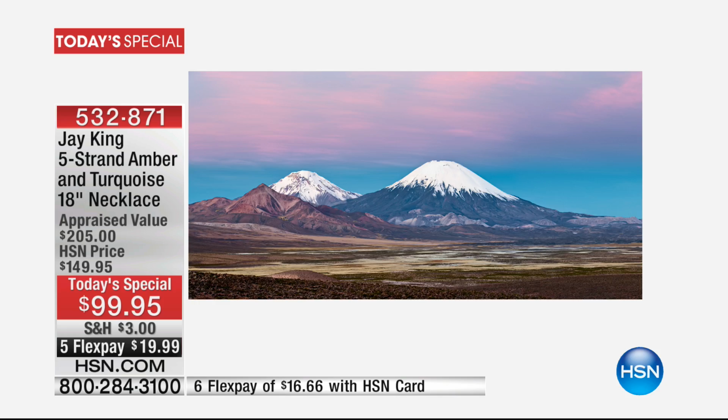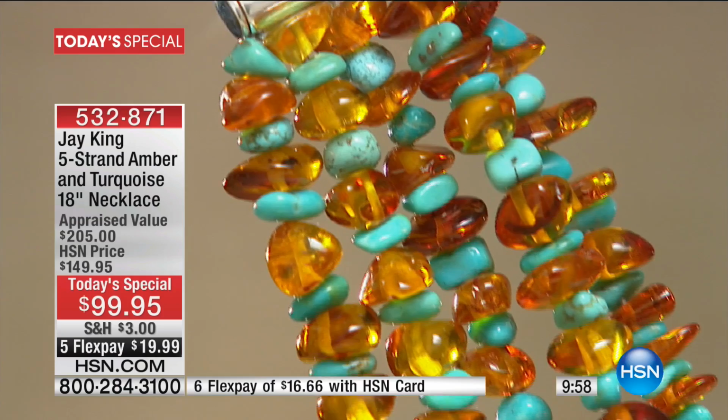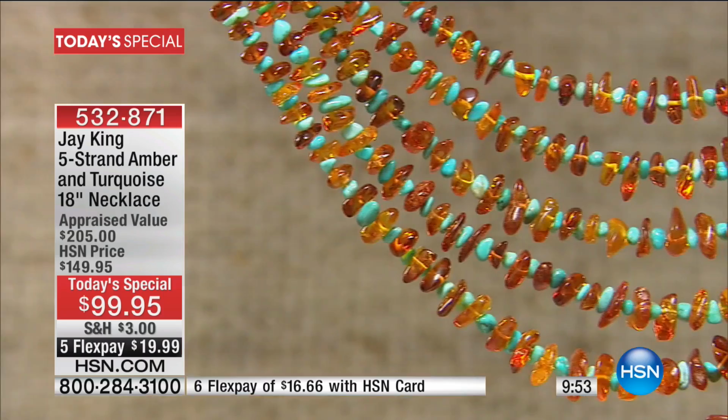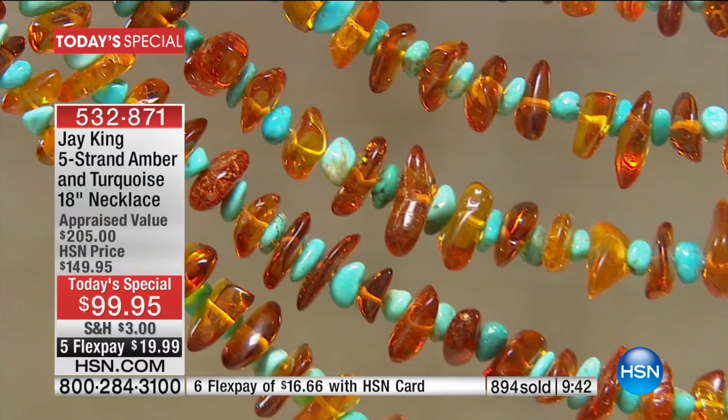But the only reason their turquoise was more expensive is because you really got the hookup on that amber. And, folks, when I tell you it will never happen again, Jay told me before the show, he's like, Connie, please know this is never coming back. And our planner told me that today. So you won't even see it at the HSN price of $149. This is something we were able to do once and once only. If you don't have amber in your collection, there is never a better opportunity than now. We have a clock on the screen. Almost 1,000 people have ordered.